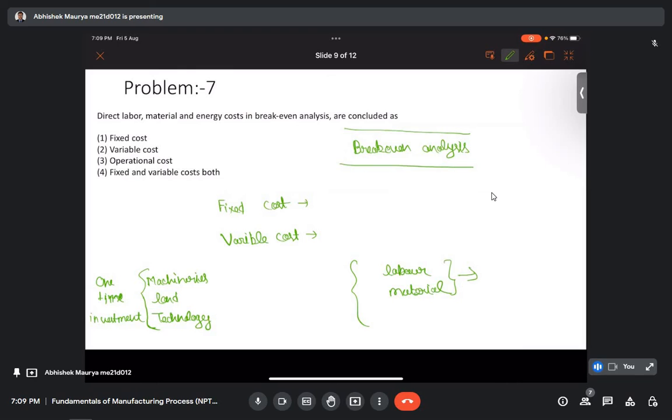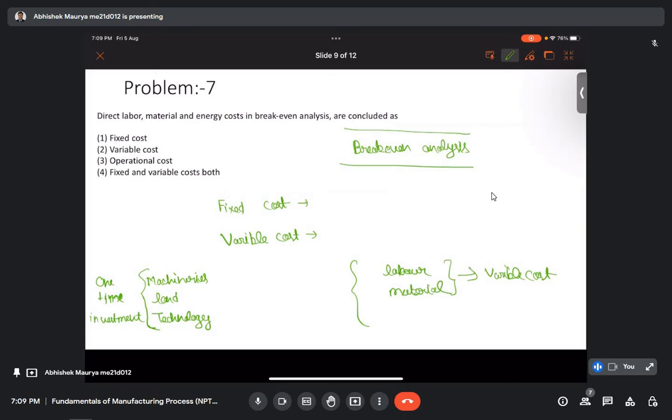If we are going to produce a small quantity, then we will require fewer laborers, and then we have to pay less. And if the quantity is small, then we have to buy less raw material, so the total cost of material will be less. So these are called the variable cost.